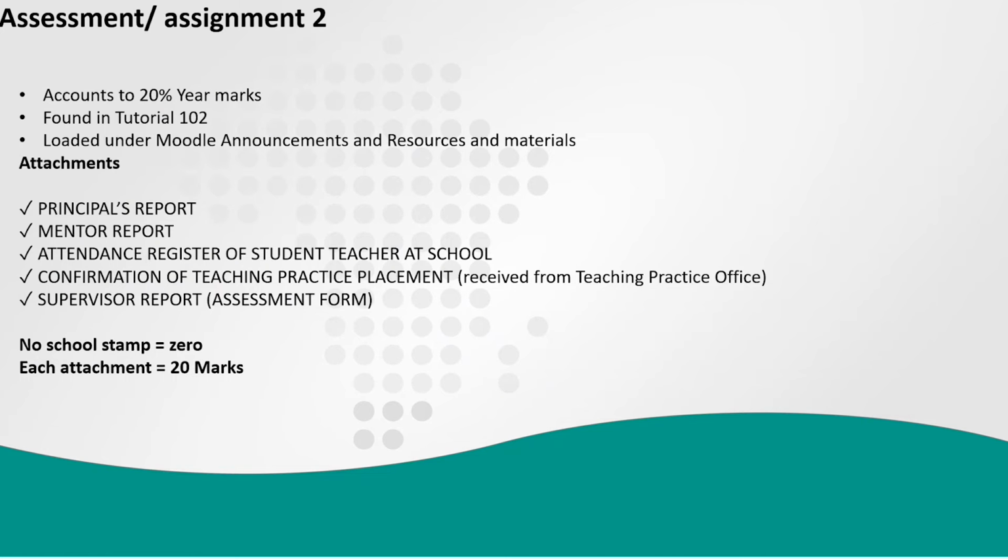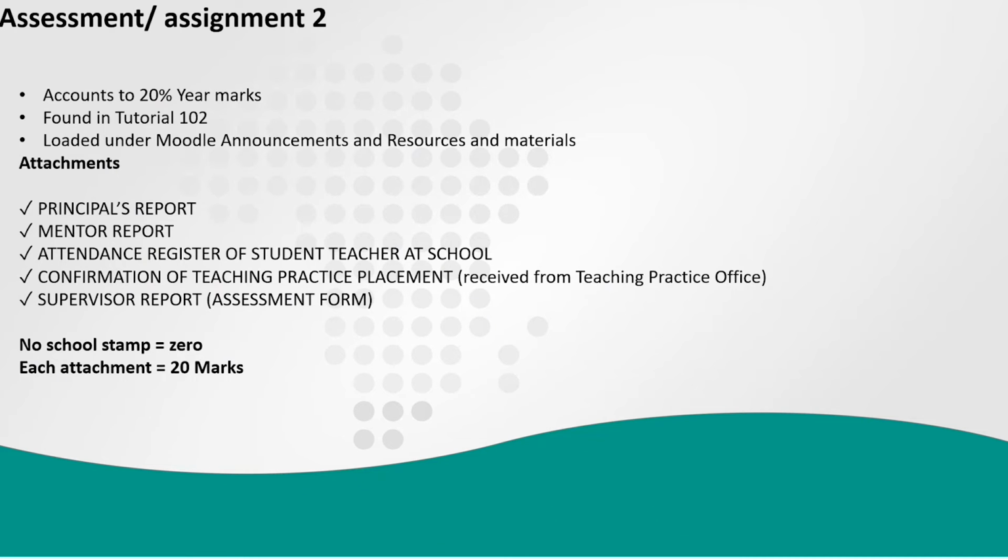The confirmation is part of the teaching practice functions. They must give you a confirmation letter. And the supervisor report is the assessment form that you are given after being supervised. I expected that you should ask for that report. If you don't have a school stamp, unfortunately, it's a 0. It means you didn't go to school.